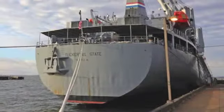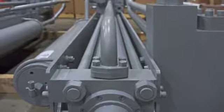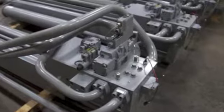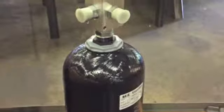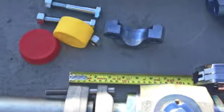Okay. So based on the first round of calculations, we determined that the system was just too large for the capacity of the ship that it was going to be placed on. So we had to do some redesign, and we decided to go back to a smaller size cylinder to reduce the flow requirements, thus reducing the requirements from the HPU itself. Even with doing that, it was still too large, so we determined to offset some of the horsepower requirement with stored energy accumulators. The one thing the adding of the accumulators did was to add weight to the crane structure itself, which reduced the lifting capacity also.